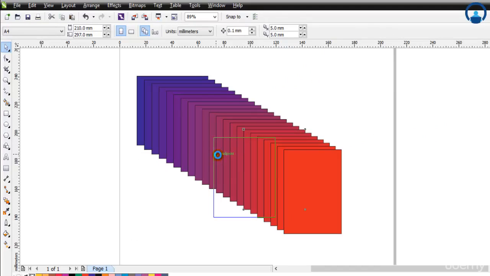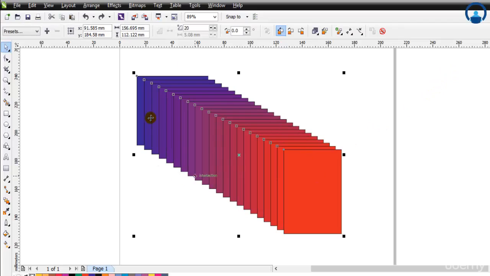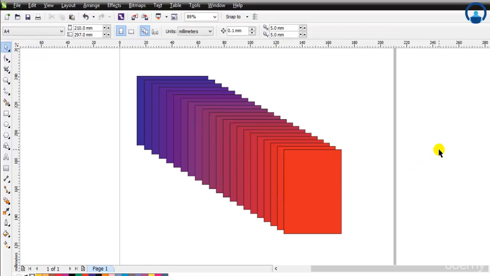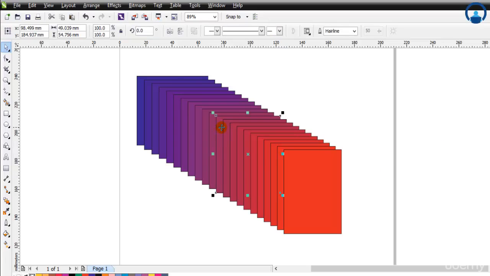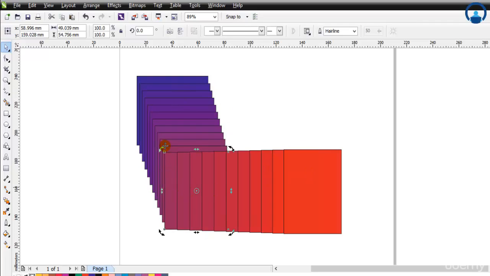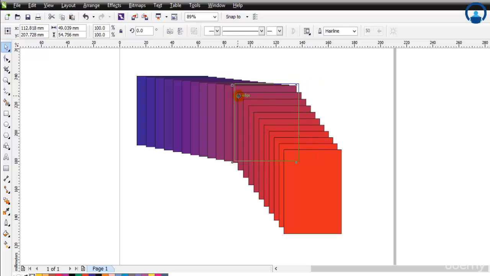Now let's understand again. I'll select the entire object here first. I'll go to split first and I'll select any of the objects in between. Now this has split from the first and the last object. Now if I move this object, it is split, but it is attached to all the objects here. Suppose if I move this object, accordingly the movement changes from the first and last object.